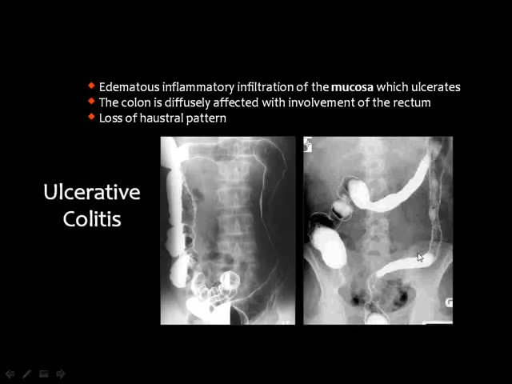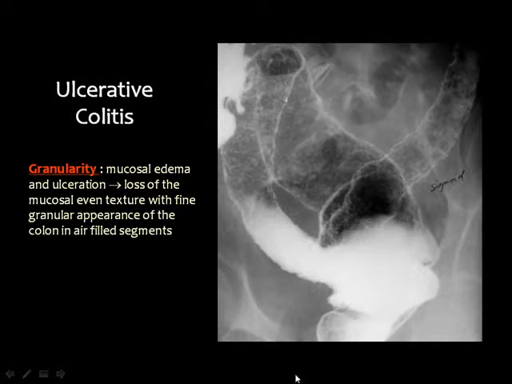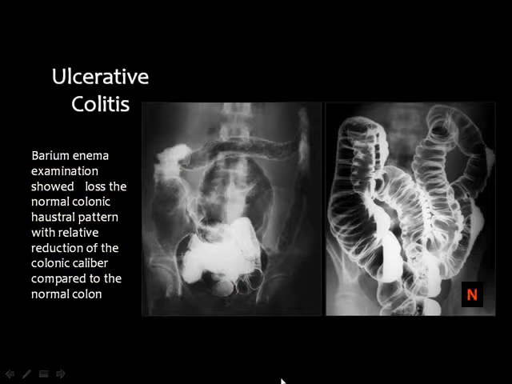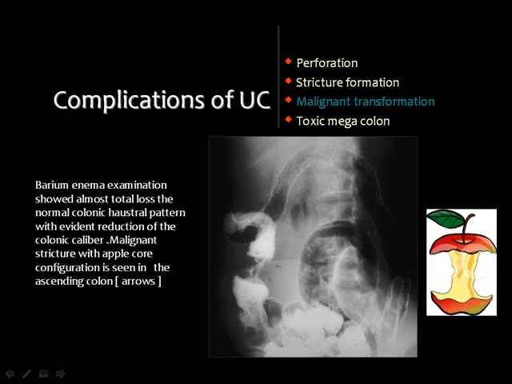And this is another case of ulcerative colitis with loss of the haustrations of the colon and marked reduction of the lumen of the colon as well. And if you look carefully at the colon in early stages of ulcerative colitis, you can see micro ulcerations, which are presented here by areas filled with barium throughout the examined part of the colon. This is an early stage of ulcerative colitis. And this is the normal colon once more, and this is the colon which is affected by ulcerative colitis.